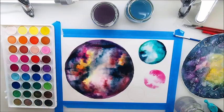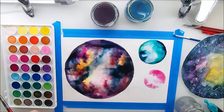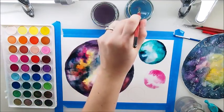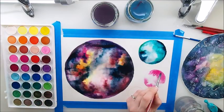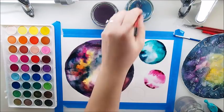No, not this one. Where was that? Maybe... No. I don't know. Which one is the dark red one? This one, I think. Anyway, I'm gonna add it. No, that's more of a brown. That's okay. Hopefully this will move nicely.